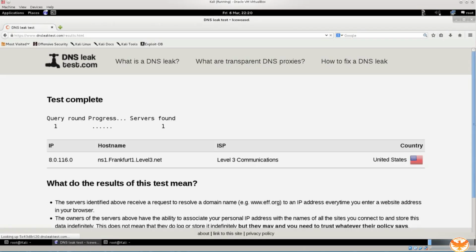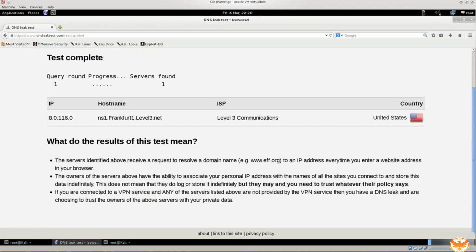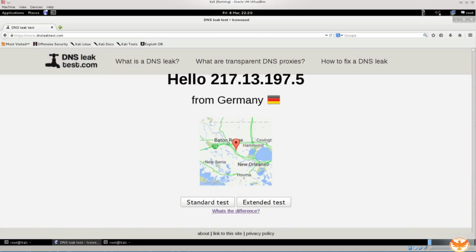So it goes query 1, excellent. This is my DNS, this is my ISP provider. So look, this is what they have concluded in regards to my DNS. It's Level 3 Communications, and it says country United States. Makes no sense whatsoever. So I am anonymous now. I can't be detected, which is a very good thing to have indeed.